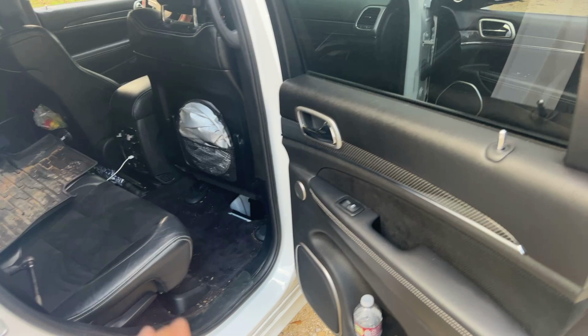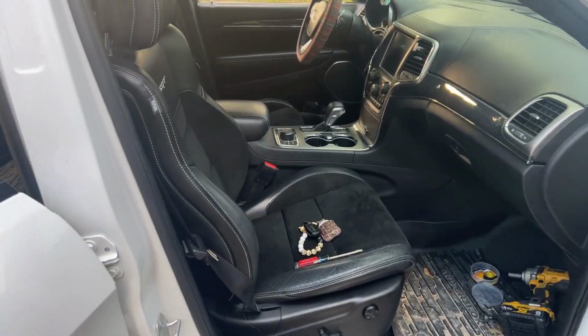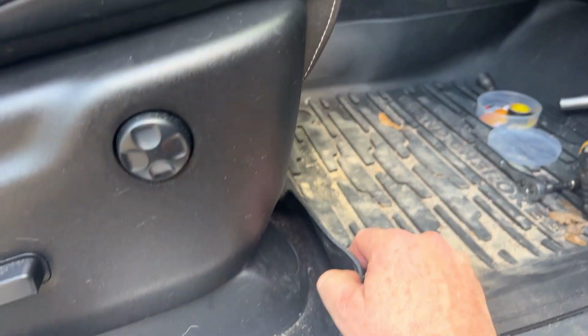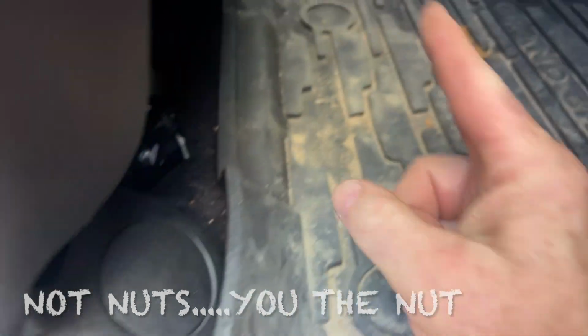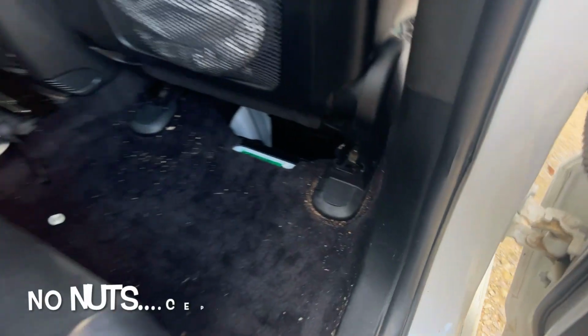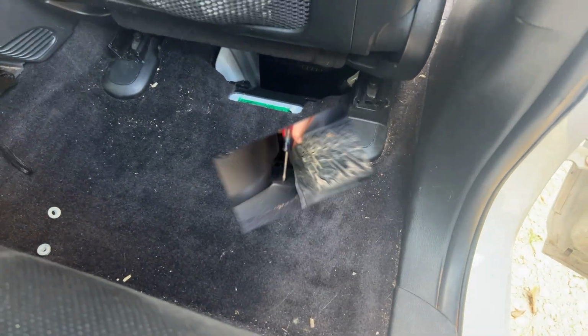But anyway, nevertheless, like I say, on the SRT, we are going to have to take the seat loose. It's not a big deal. It's not hard at all. It's literally 2 bolts and 2 nuts. Just take your little screwdriver, pop the cover off. There's a bolt here, a bolt over there. Same thing on the back. Just pop the covers off. Right here, right there. There's a nut under there, a nut under there, 15 millimeter.